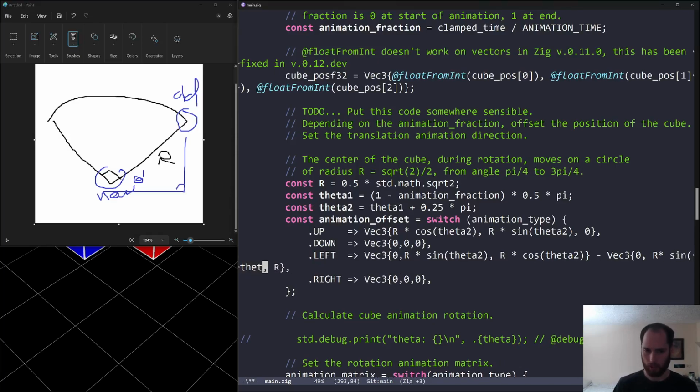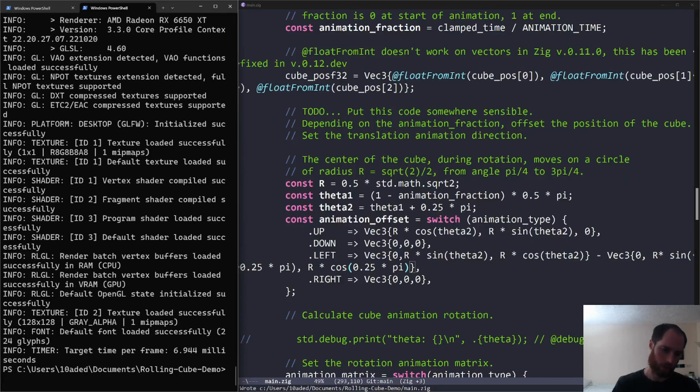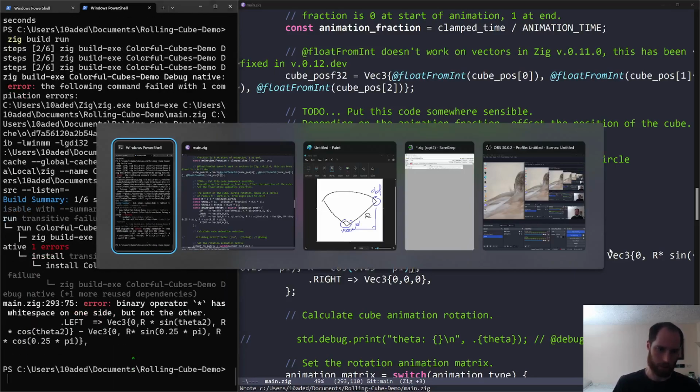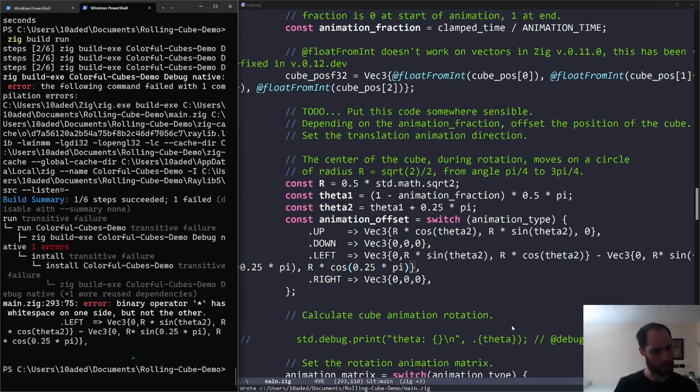Okay, sine of theta, because by theta here we really just want pi on 2. So 0.5 times pi. And then here we want r of cosine 0.25 times pi. Okay. Let's give this another go.